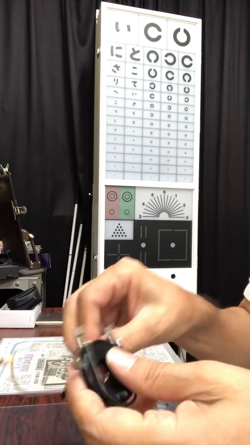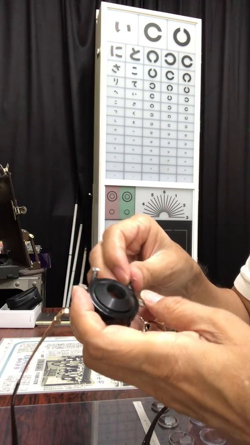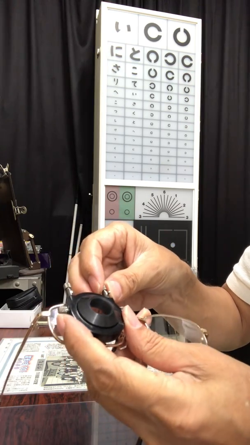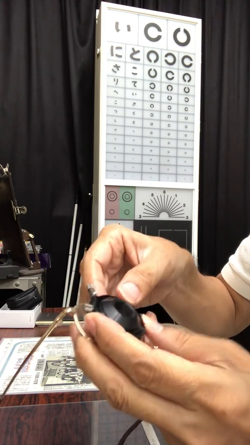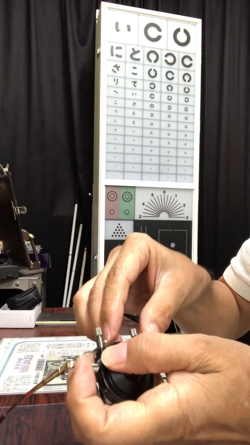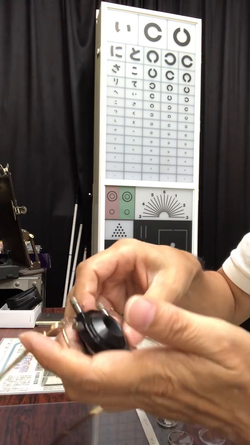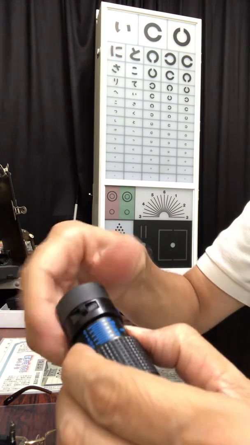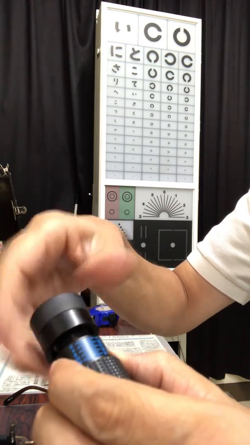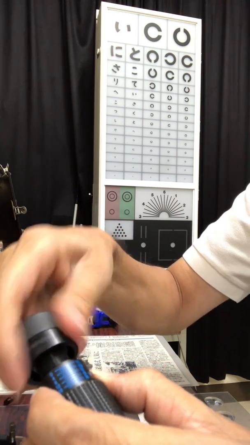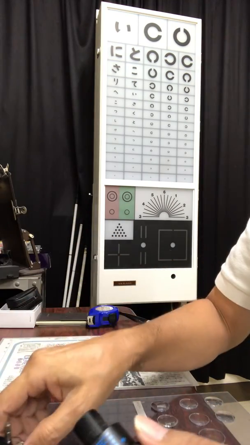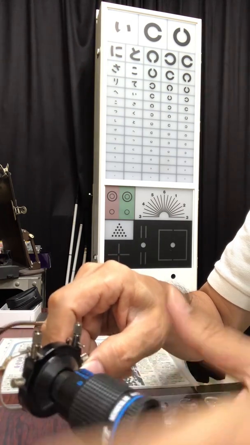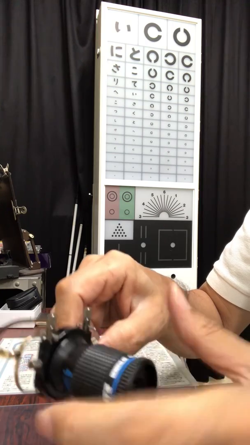I put this attachment to the frame according to the pupil distance of the patient. I want to fasten this attachment to the frame and squeeze the eyepiece of the telescope to remove from the tube. Squeeze and pull it out. And then I put the tube to the attachment and fasten it.